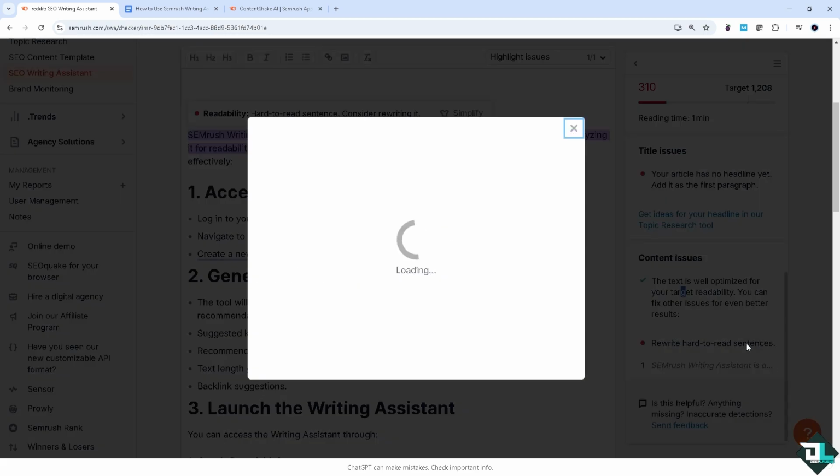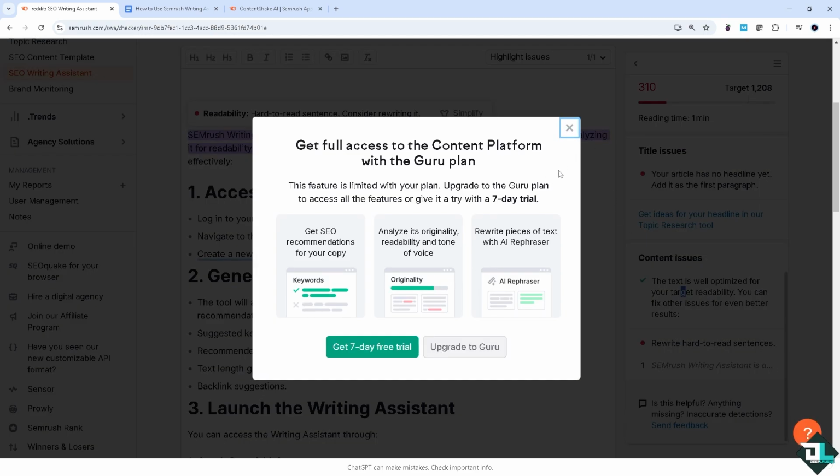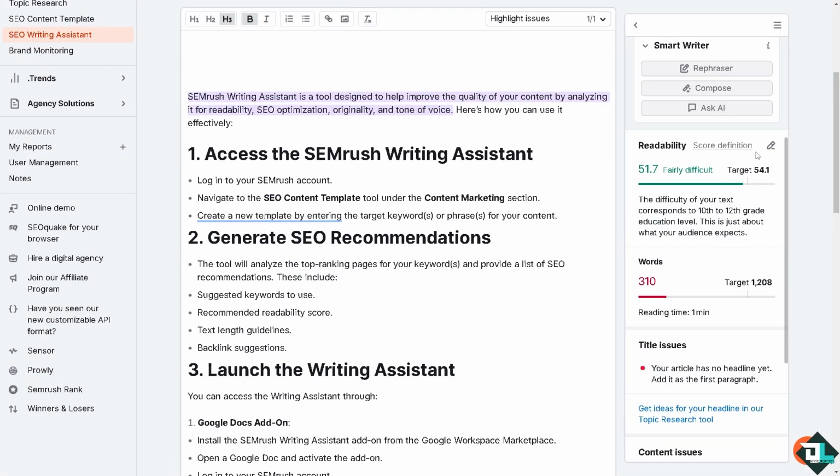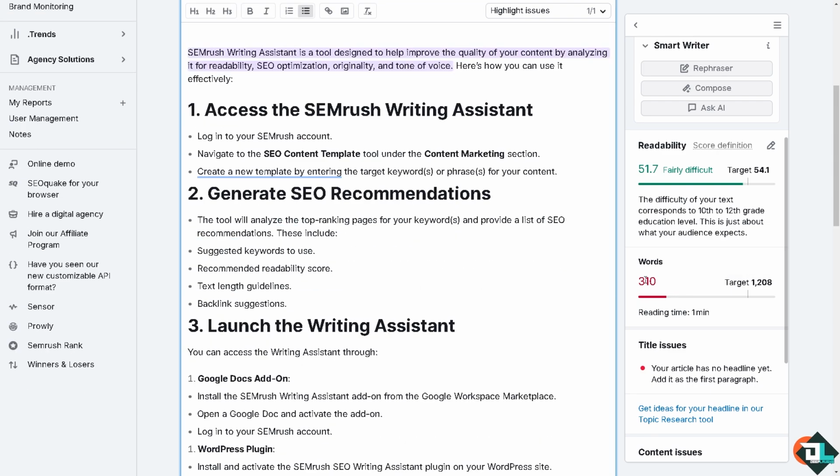If you click this button to simplify, I suggest you upgrade to the plan. As you can see, the score definition is kind of like fairly difficult because the words that I have here is like a 300, but the target is 1000, right? So you need to try to match the recommended value, which is an average for your Google top 10 competitors. Reading time is around 1 minute.